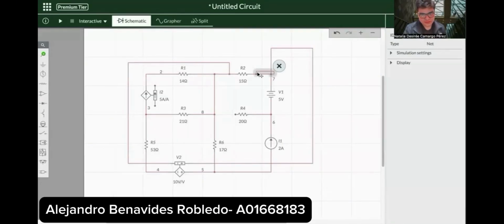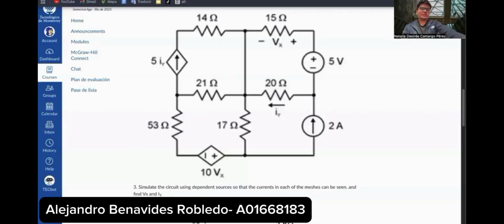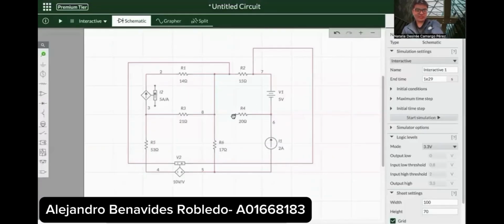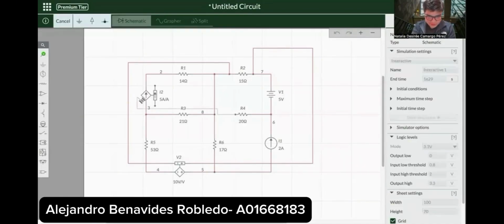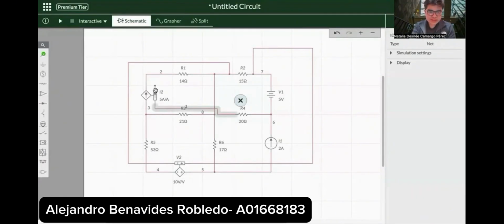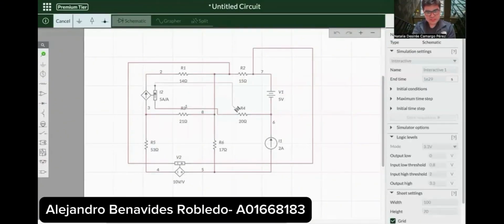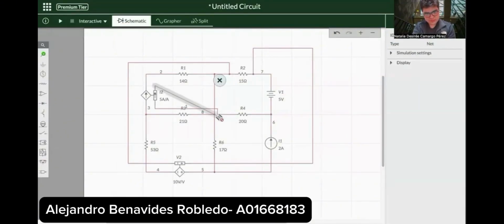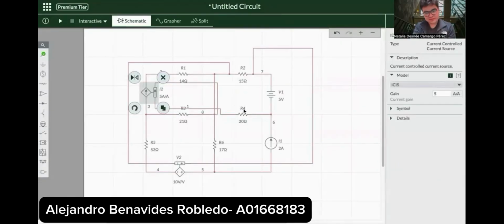And now we're going to connect in the current. As we can see, the current is flowing in this direction. So we're going to separate this node and we're going to connect it in series. As we know, in series, the current doesn't change. So we're going to connect this point to this, so it follows the direction of the current. And we're going to connect it all the way back to the circuit. In this way, it will not affect any of the measurements, and we're going to get an accurate reading of all that we're trying to get.